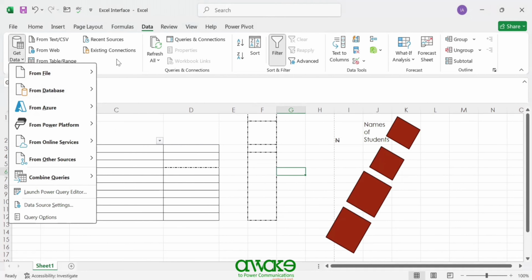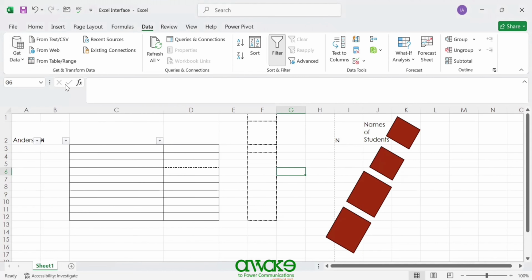Now, that is what happens in the Get and Transform Data group. For Queries and Connections, remember we can get data from different sources, and we use the Excel built-in Power Query to connect to these sources. The data we connect are called queries.